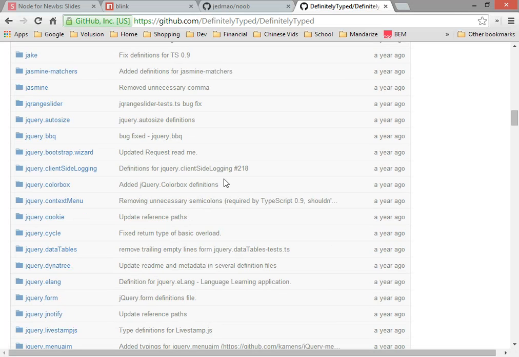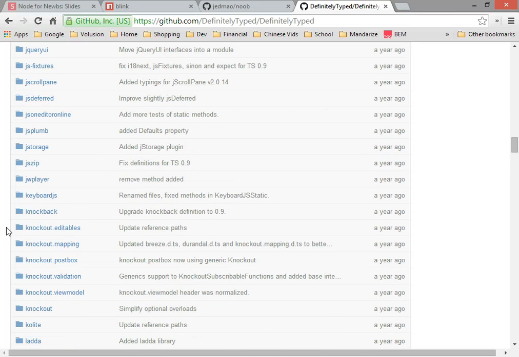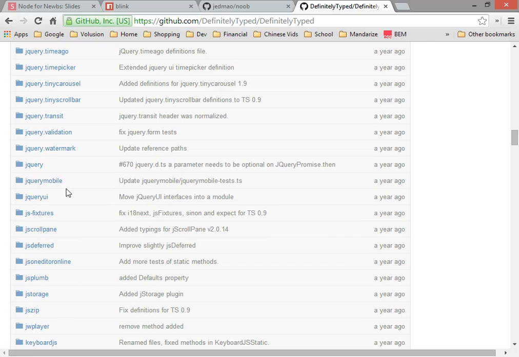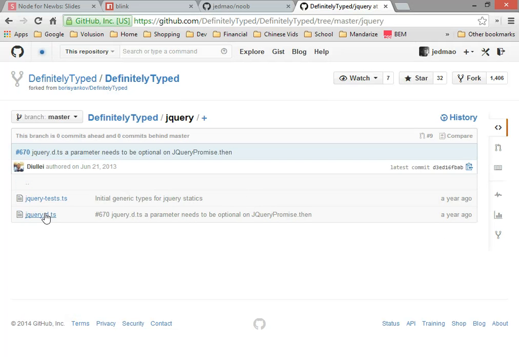And so what are these files, right? These are definition files for TypeScript. Well, since jQuery was not written in TypeScript and handlebars was not written in TypeScript, some of the community get together, they'll just create these definition files, which are really just interfaces into how those libraries can be used. So the library doesn't have to be written in TypeScript for you to get that type information, as long as somebody creates one of these definition files, which, as it turns out, there's a lot of them out there.